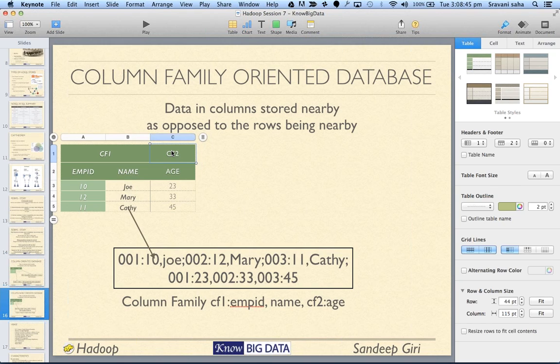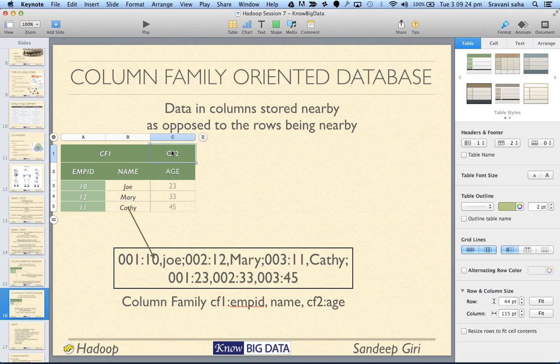The way the data is stored in a column family oriented database is everything which is a part of column family 1 is stored first, and each column family is row oriented, which means 10 Joe, 12 Mary, 11 Kathy will be stored first and then 23, 33 and 45 will be stored second. So we stored column family 1 first and then column family 2. This is how it is stored in the disk. That is what it means by column family oriented database.